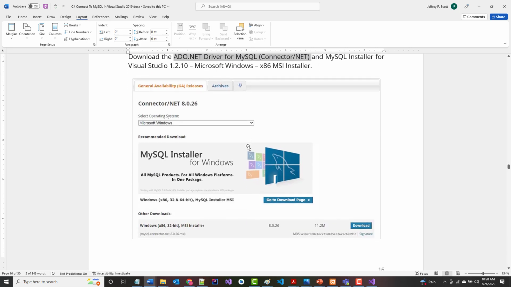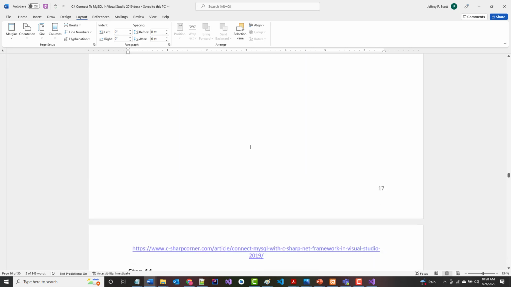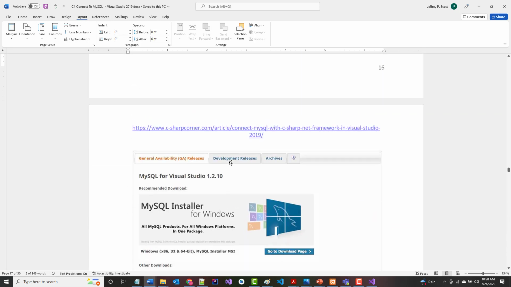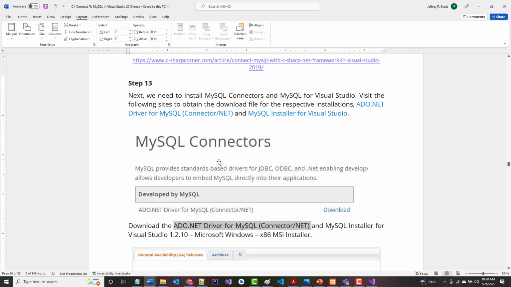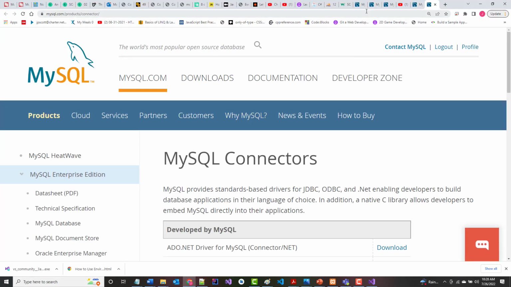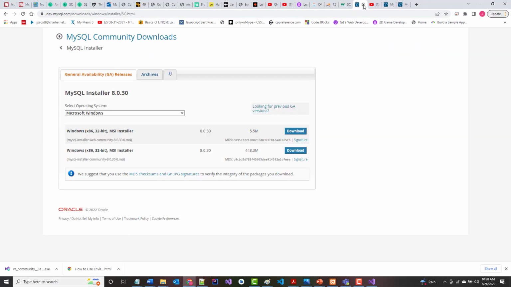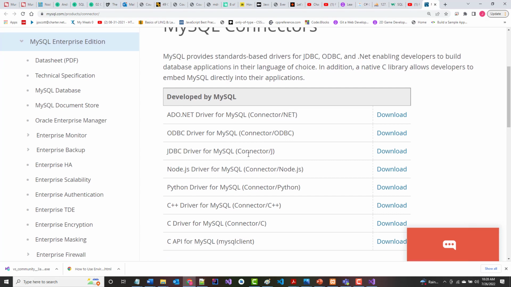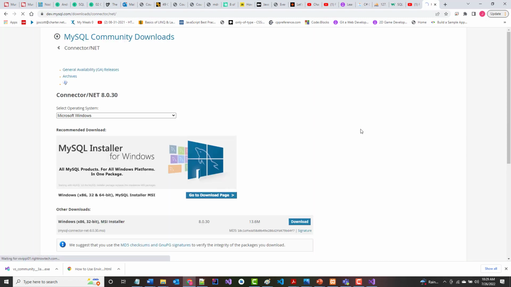This explains what all those connectors and things are. I'm not going to worry about those. All right. So let's see. All right. I've still got them here, but I'm going to do them from here anyway. I'm going to do the newest. I'm going to remove all the ones that I had open before. So this is MySQL connector. And I do want the ADO.NET driver for, and I probably already have it, but that's okay.